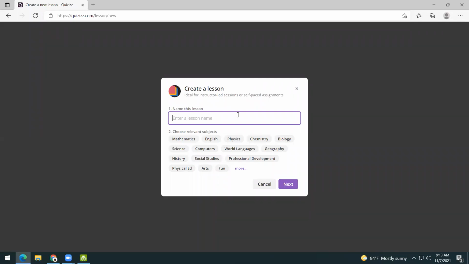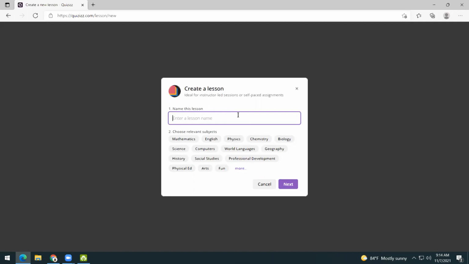Now on this box, name the lesson. It's best if you type in a very detailed name of the lesson. So for example, like yesterday, adjective, comparative versus superlative, or nouns, or common nouns and proper nouns.